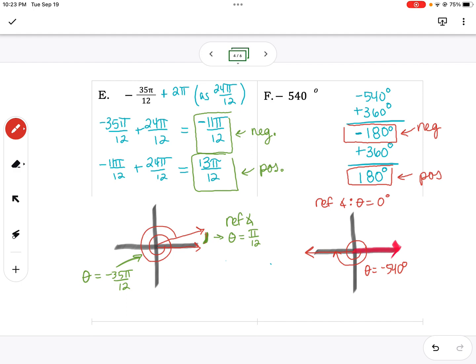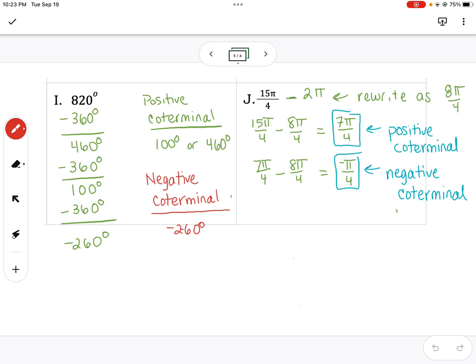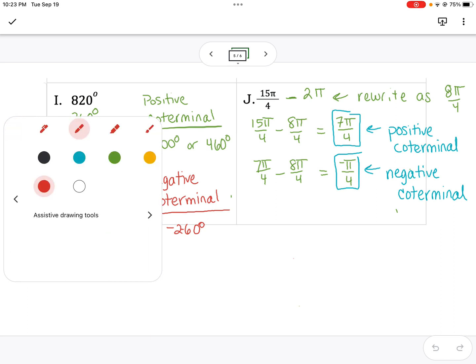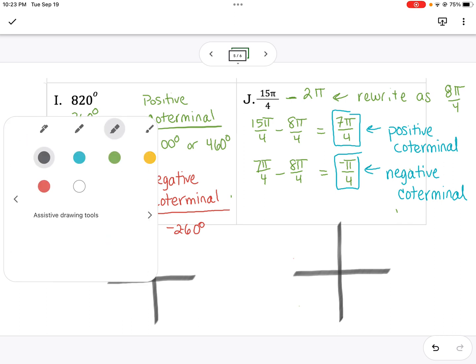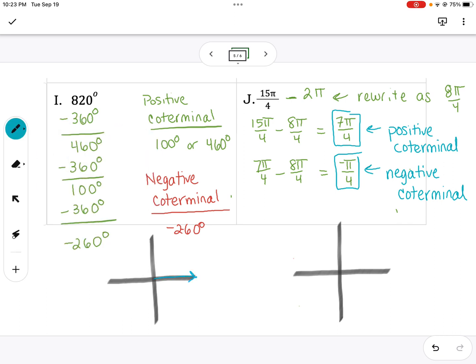All right, thanks for pausing. Welcome back. So here are your last 2 problems. All right, and once again, I'm going to draw these out for you. Hopefully you did that already. Okay, so we are drawing our initial ray. 820 degrees, that's our goal. We're going around once positively, and then we were still at 460. So we're going around again, and then we want to, oh guys, that was not my best swoop. All right, swoop once, twice, and land just past 90 degrees because we want to land where 100 degrees lands.